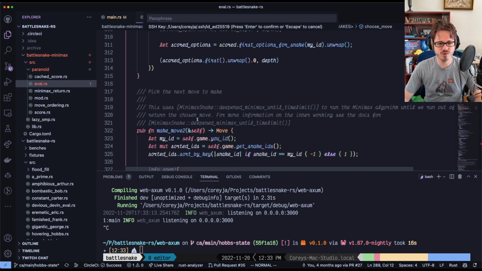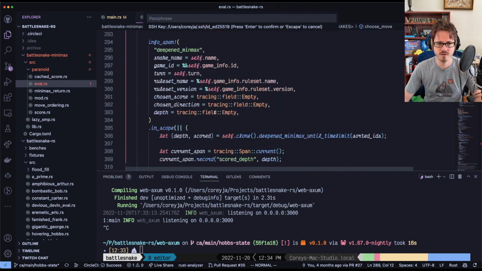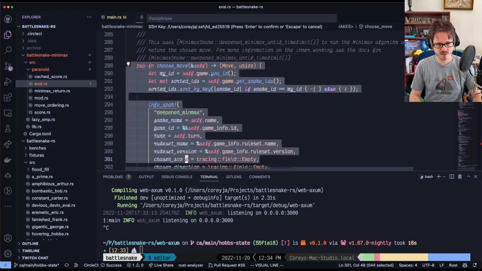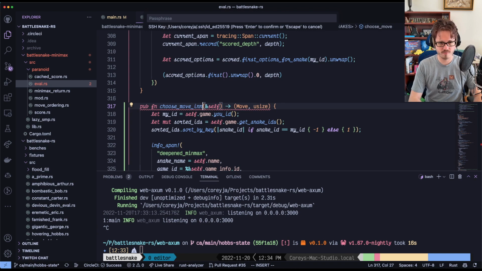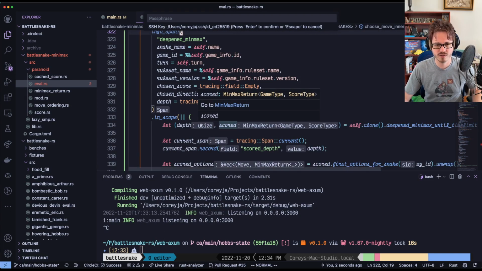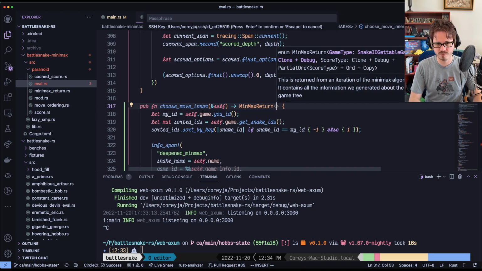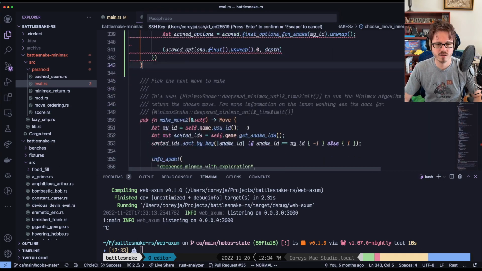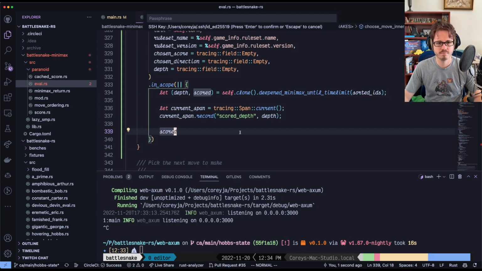So I want basically choose move, but do I just want the deepened min-max? I almost just want deepened min-max until timeout, but I want it to do some of these things. So let's copy this method and make another one. We're making a mess in this crate, but that's okay. It never got fully released. Okay, so I don't want this to return what it returns now. I want this to return whatever scored returns. I want to return a min-max return of game type, score type. Awesome. And then scored. I then just want to return scored. Perfect.